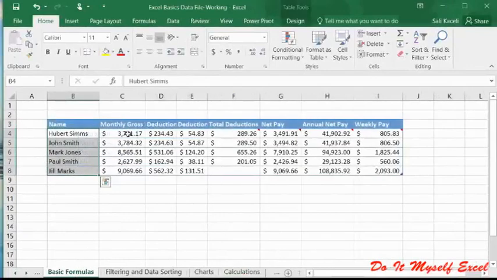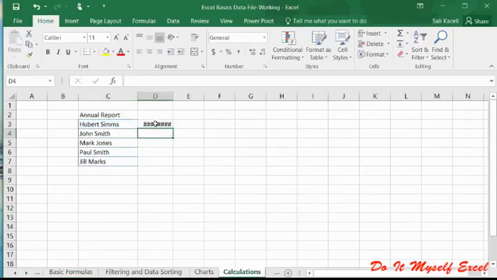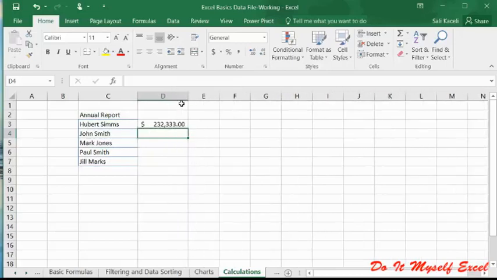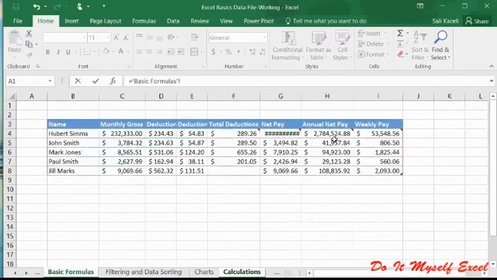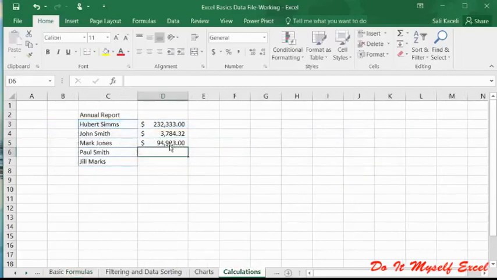Now if I change it somehow over here, his pay, let's say, increased or decreased or whatever happened, then I can go here and it will be updated. Now notice, whenever you see these number signs here, that means that the column here, it's not wide enough. You just need to drag it to the right and it will be posted. This could also be a calculated value as well. So equal, it could be wherever there was a formula, for example, for this person here, and hit enter and it's going to post it.